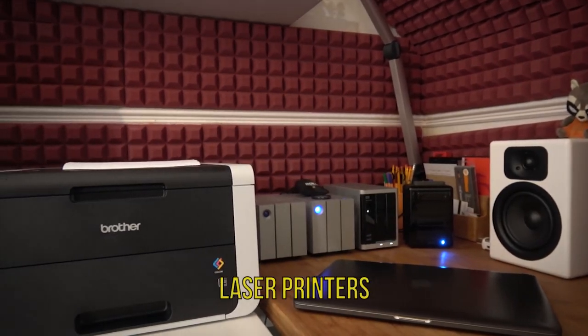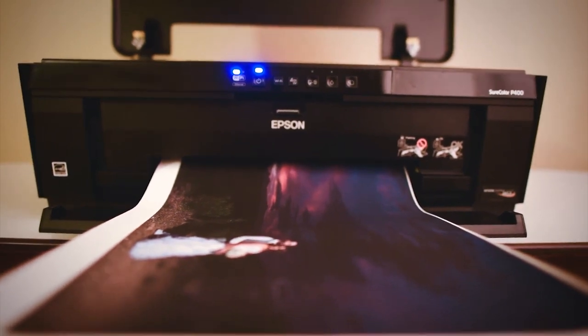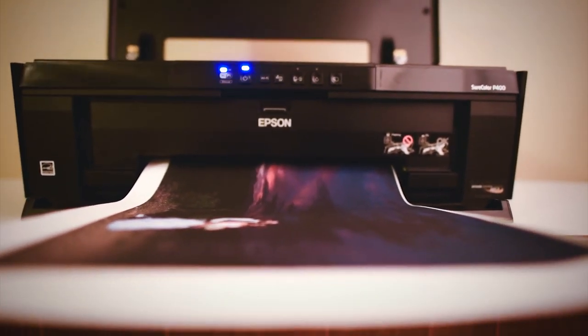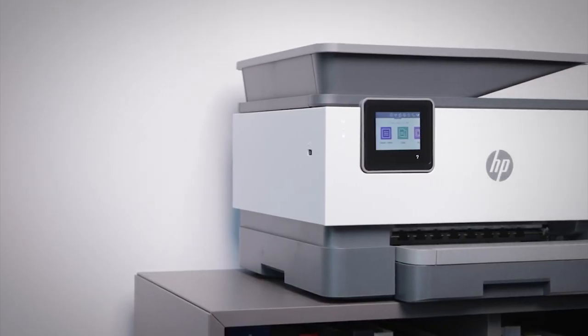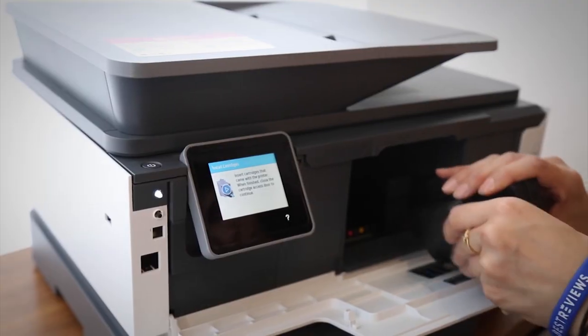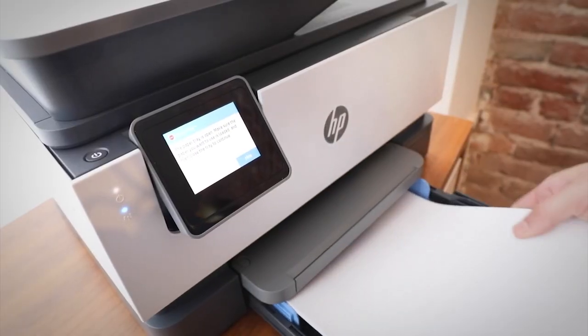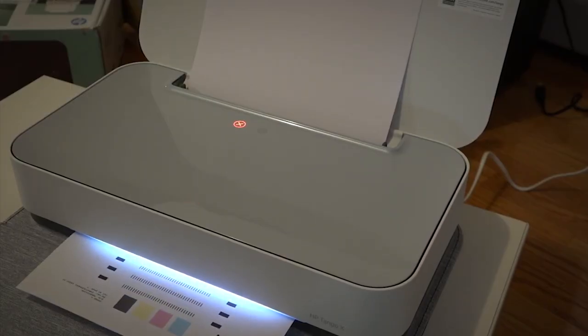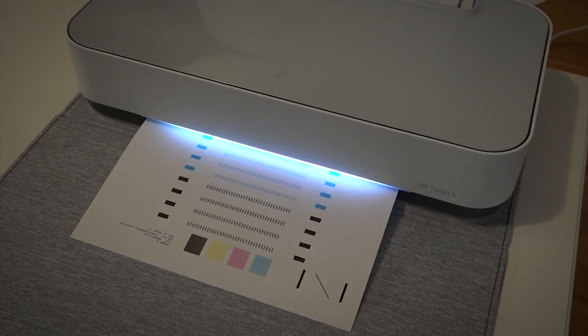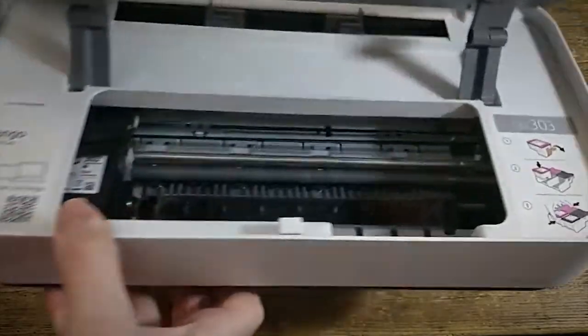You can also buy laser printers, which use toner instead of ink. Laser printers can produce sharper and crisper images than their inkjet counterparts. Which configuration is right for you depends on how you plan to use your printer. If you're going to print lots of text documents with few colors, a two-cartridge printer might suffice. People who need professional-grade color printouts should opt for a laser printer, and regular users can decide between CMYK and inkjet printers.